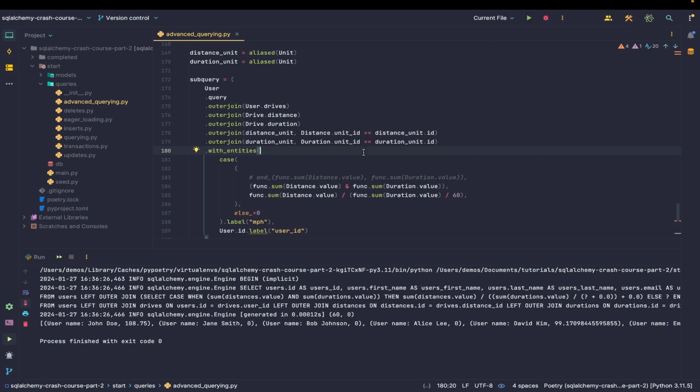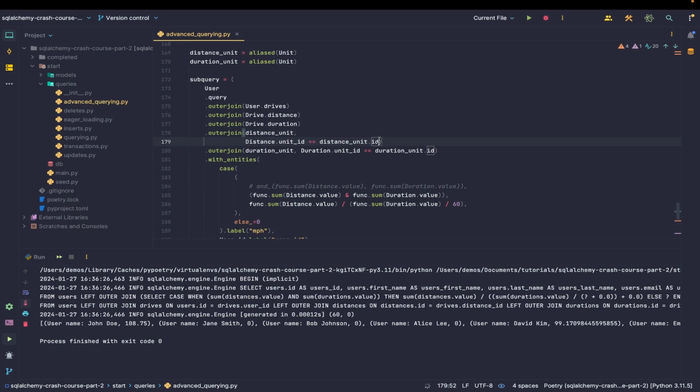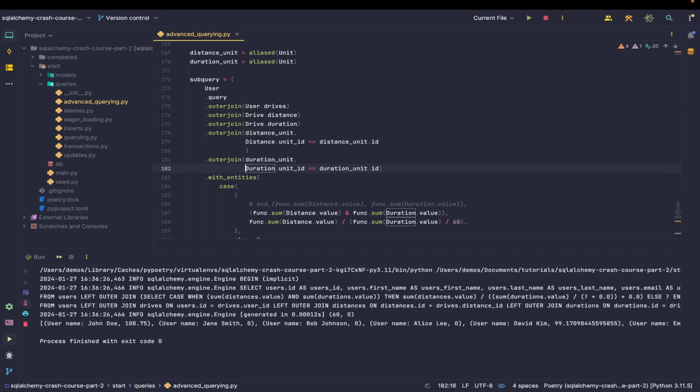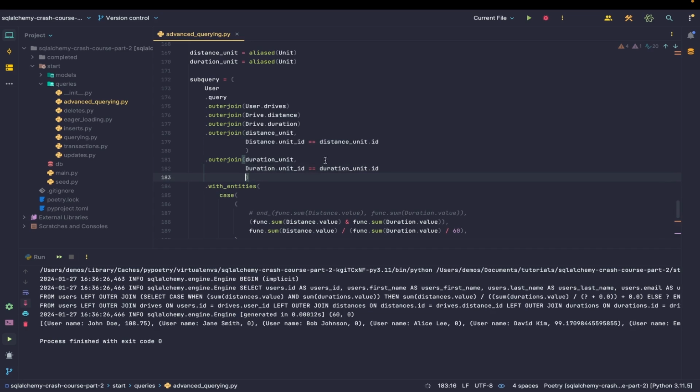So the way we're going to do this is, here we're not actually filtering by the miles and the minutes, but we can do it here. So let's go here. Let's organize it a bit. So we specified one clause here, but we said we can use and. Okay, so we're going to say and. All right. And here we can put a second parameter. So here we've got the distance unit.